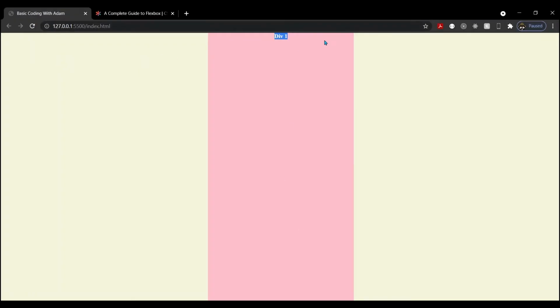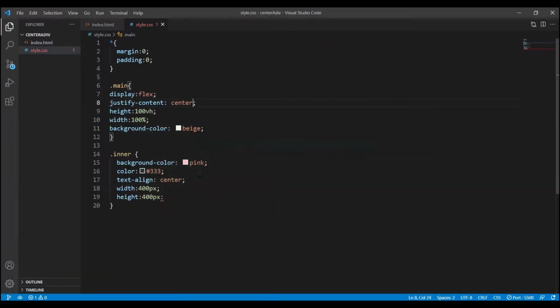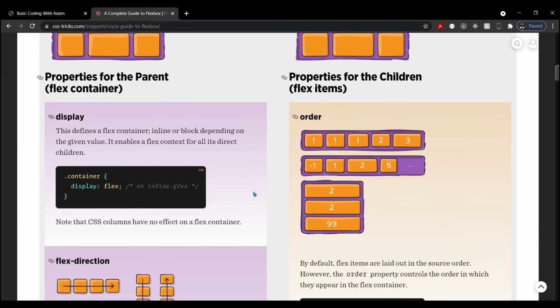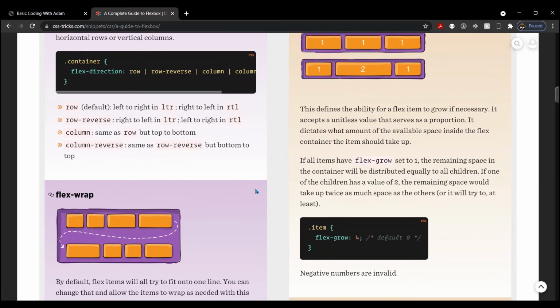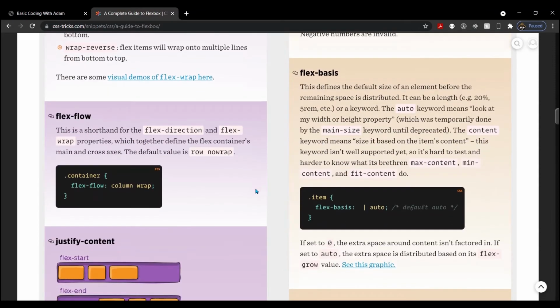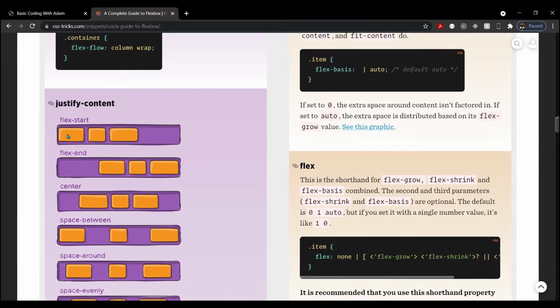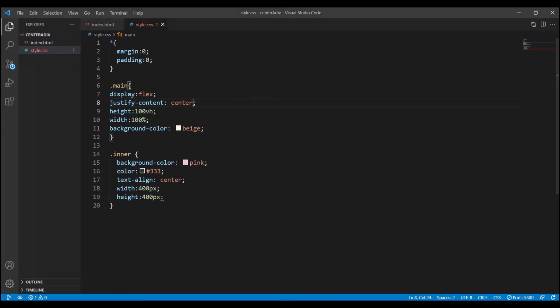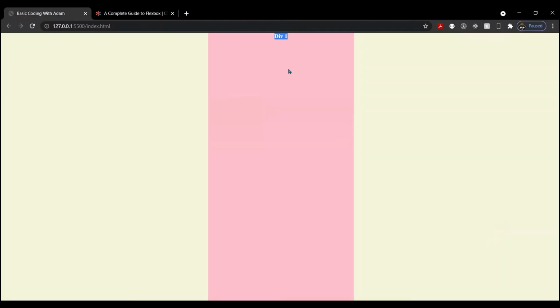Now as you can see, it put it in the center on the, I think this is the y-axis. I always get those confused. Whoops. But if we look at our CSS under the justify content one, where is it? Flex wrap, flex shrink. There's a lot of stuff here. Oh, so justify content, it adjusts it left to right. And as you can see, there's all these different things. And you'll see I'm going to do 2 divs later on. Okay, so basically that's what justify content does. It moves it from left to right in the center.